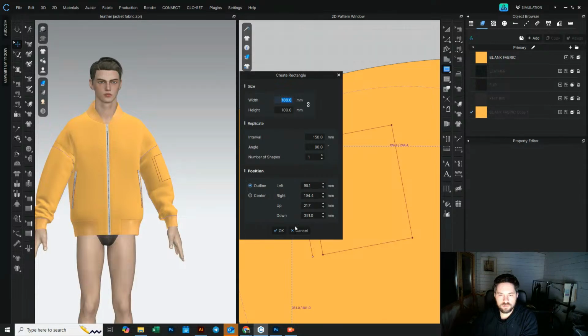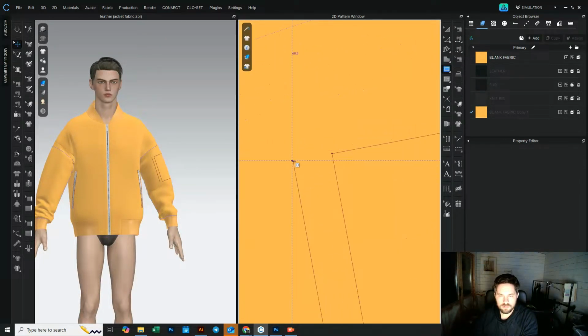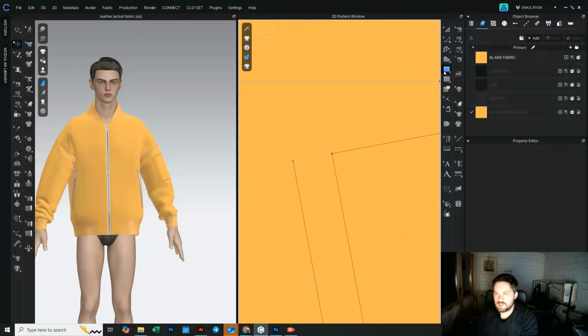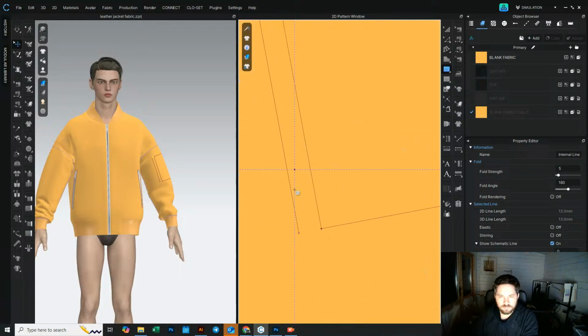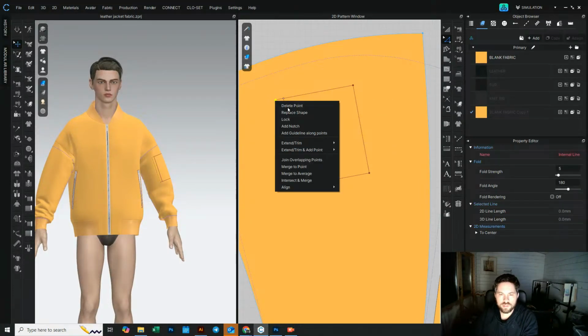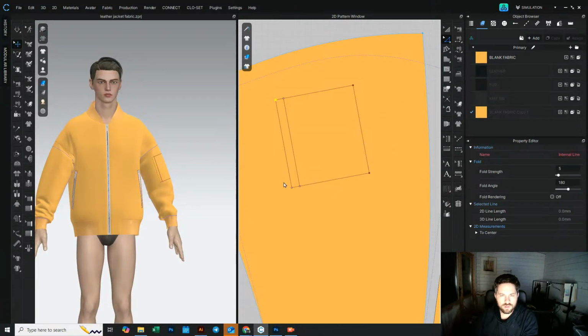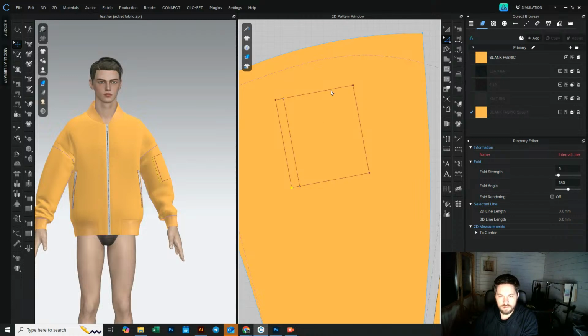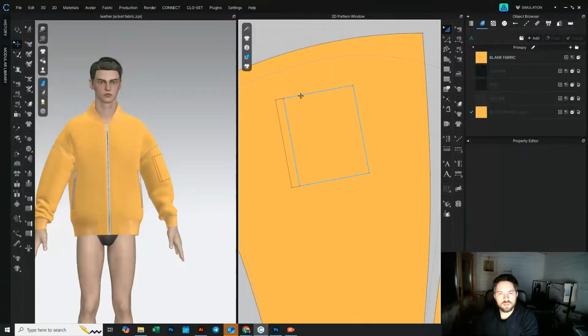Let's do. Oh my god. It's because I'm trying to do a rectangle. I want a polygon. To that point, to that point. And here to here. Okay, now I need to make sure those are joined. Join the overlapping points. Okay.